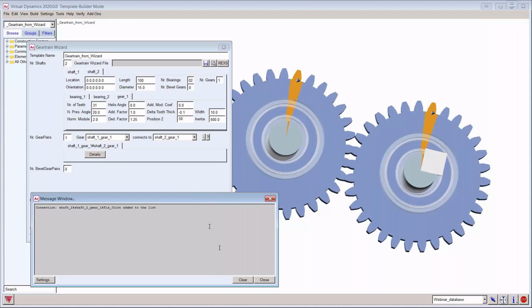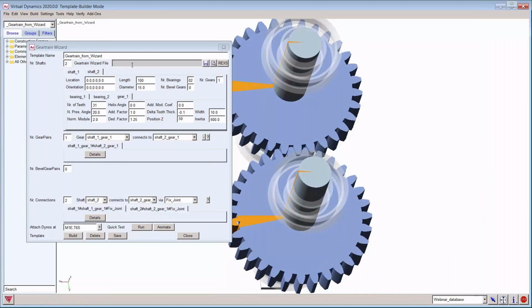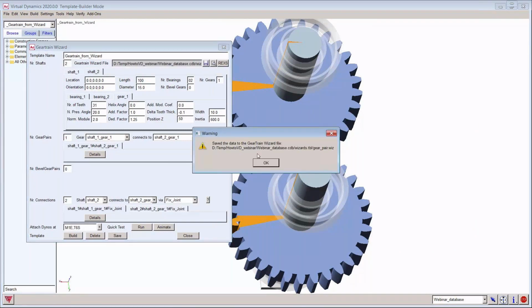And let's build this new gear pair. So I have my entire functioning system with 2 shafts, 4 bearings, and 2 gears, and the contact and all the joints in the background are already created automatically by giving in some basic information. Like everything in virtual dynamics, this is also property file based, which means whenever I put in some work, I can very easily save it as a property file. Let's call it like over here.